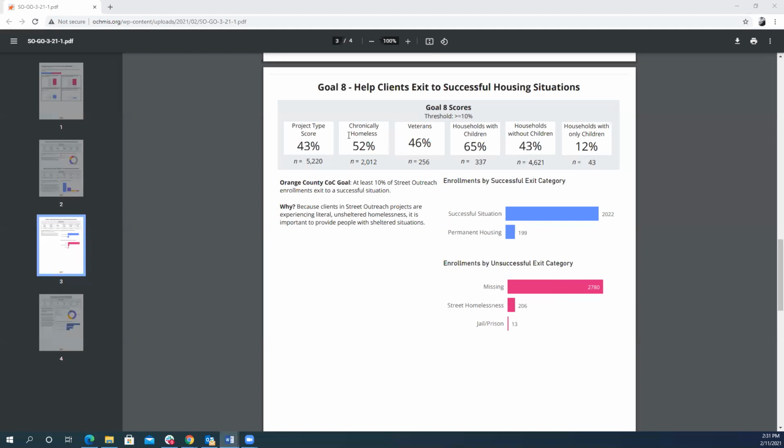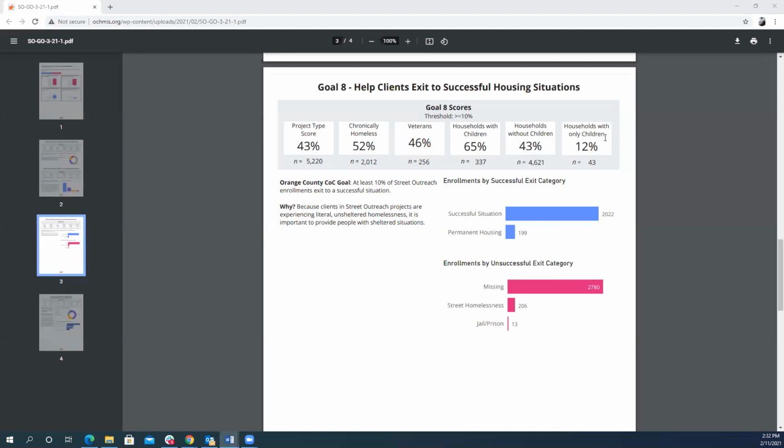The other thing I wanted to ask the group about was there are only a few clients in households with only children, but of those clients, only 12% are exiting to successful housing situations. I'm kind of wondering if this is a data entry error.